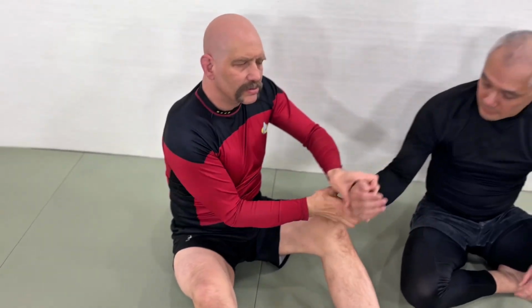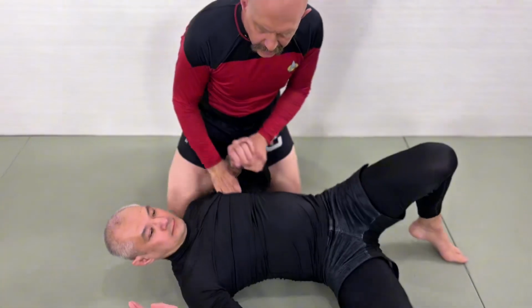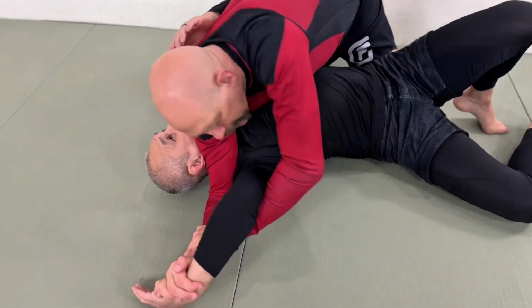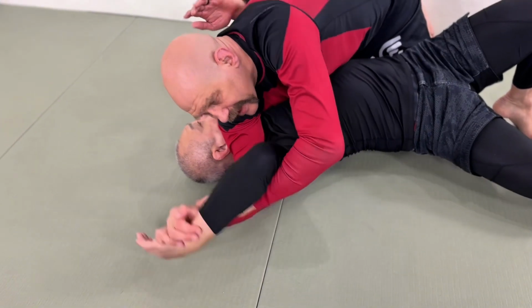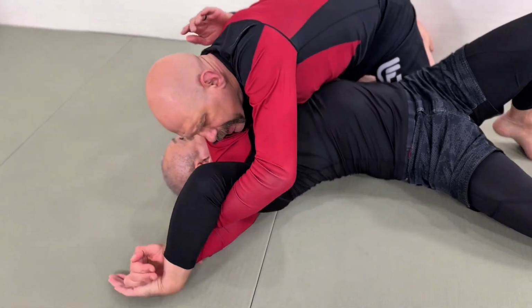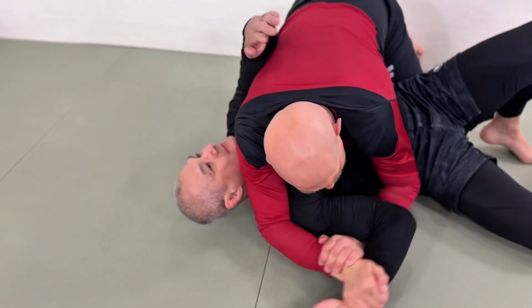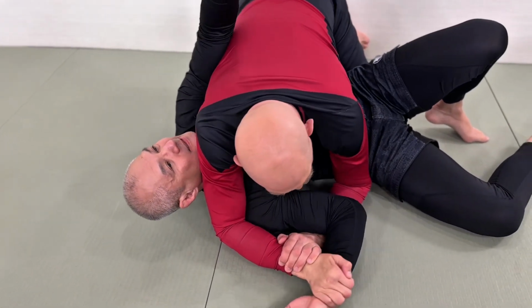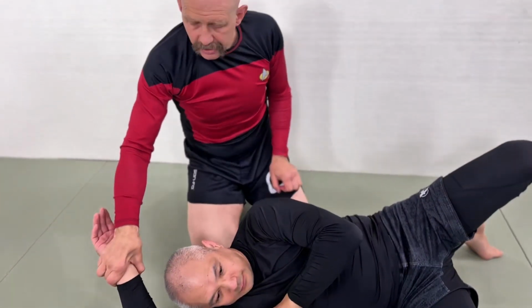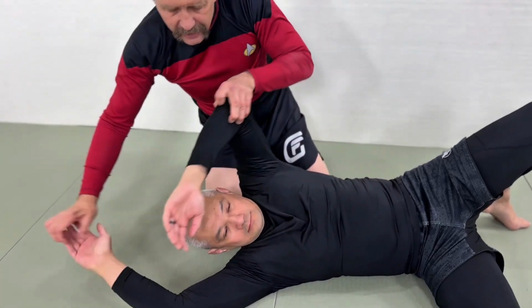So this is essentially an Americana. So in an Americana, I can apply the Americana up here with his hand high and his elbow high relative to the rest of his body. It will eventually work, but I really have to bend it. If I bring his elbow down here, I barely need to move it. The trouble is, I'm applying the Americana from the rear triangle when his arm is very, very elevated.